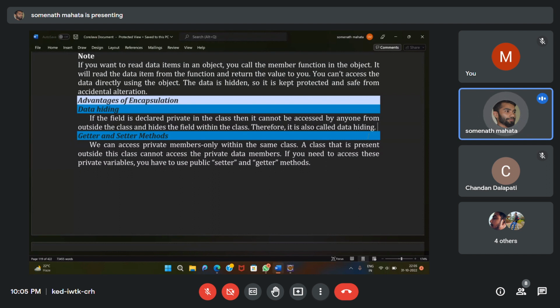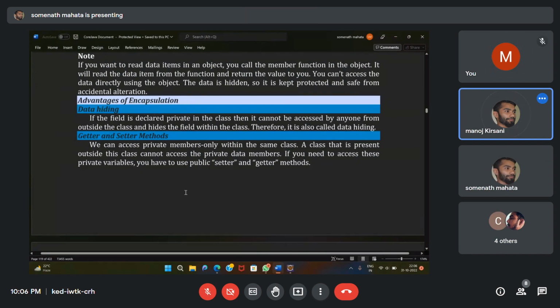This is called data hiding. So data hiding is one advantage of encapsulation. So, first advantage, everyone understood what is data hiding.